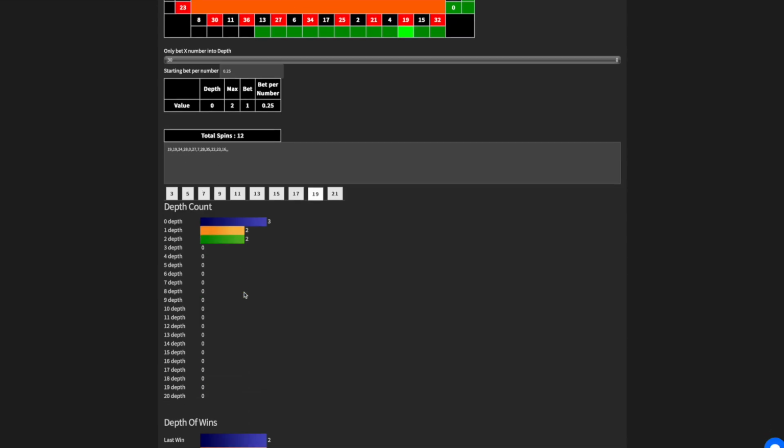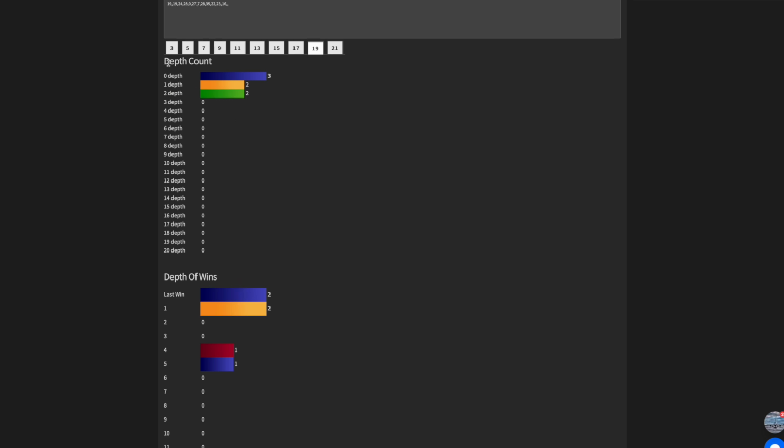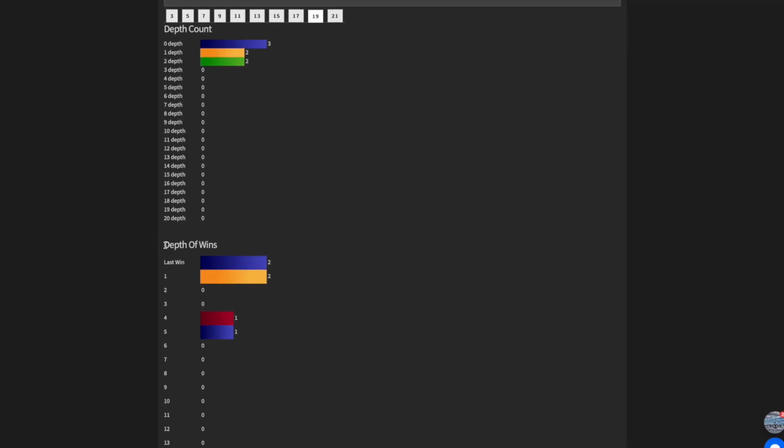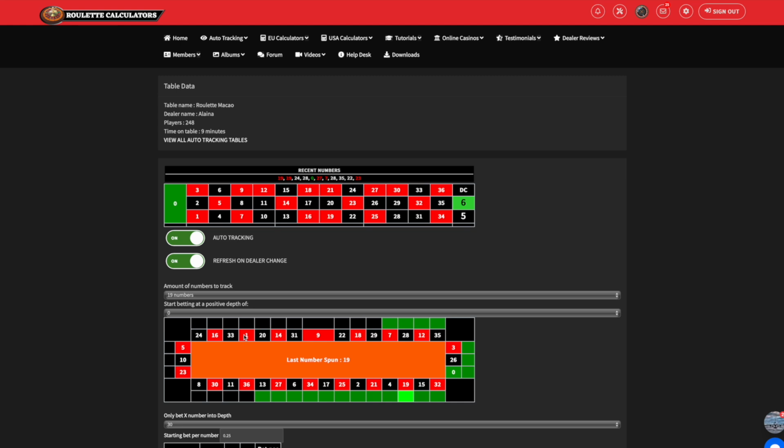So this is basically just showing you the depth count, but how many times that's happened, and this chart here shows you the results and what depth it came in on. So the last result came in on a depth of 2, the result before that came in on a depth of 2, the result before that was on 0, 0, 1, and then the number 5 was 0 because we minus 1. Okay, so I think that's pretty much covered everything I can about the area key.